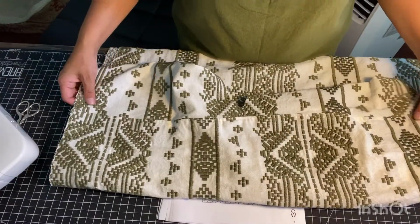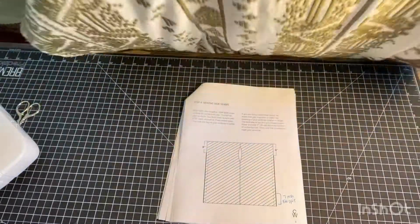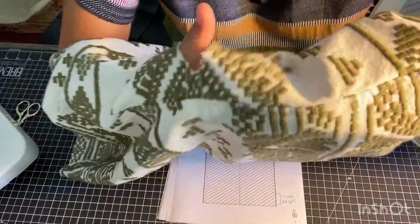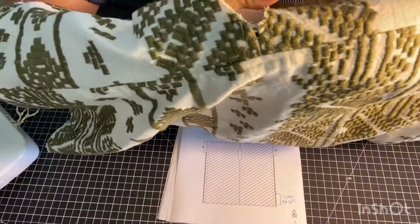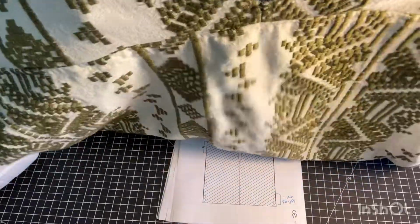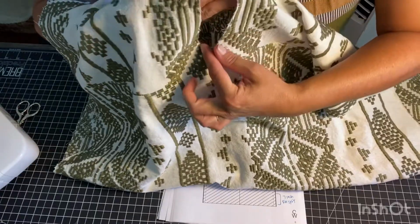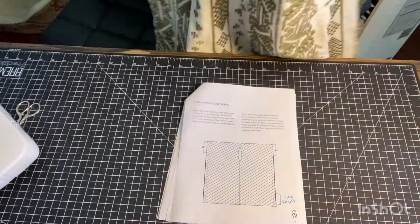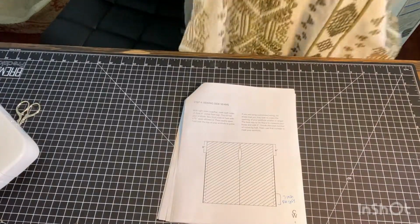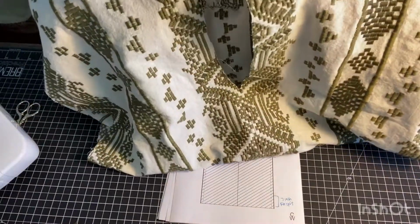After you sew the shoulder seams, this is what it will look like. So I did a top stitch, and then you'll see that when you actually put it on, that neckline is almost like a tiny V-neck in the back as well. So this is the back of the dress. And then when I turn it to the front, this is what the front will look like.